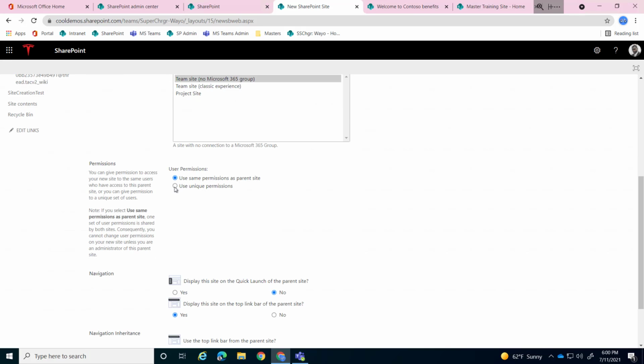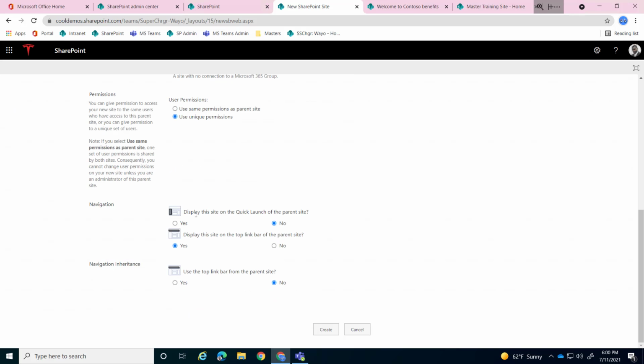When we get to the permission section, our requirements require that each subsite has unique permissions, though there may be core groups that will have access, so I need to select this. From a navigation perspective, my modern configuration for this subsite is going to be to enable navigation on the left, but I'm going to say no to the other navigation settings and inheritance options.